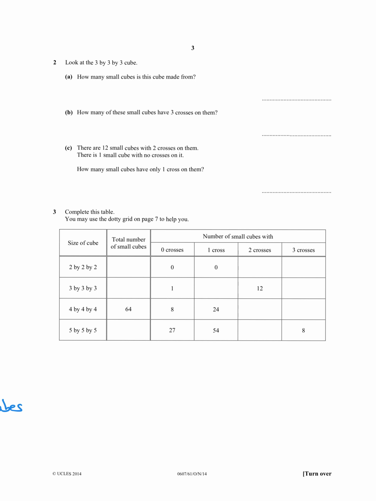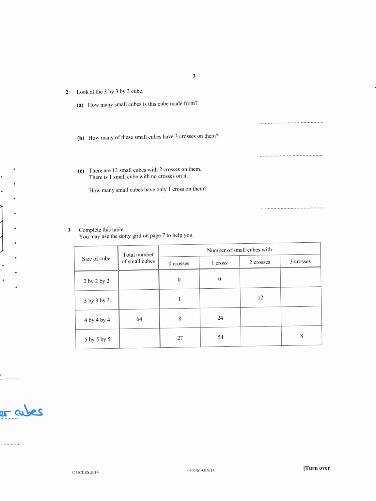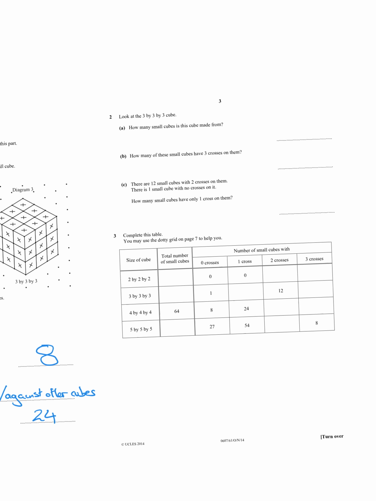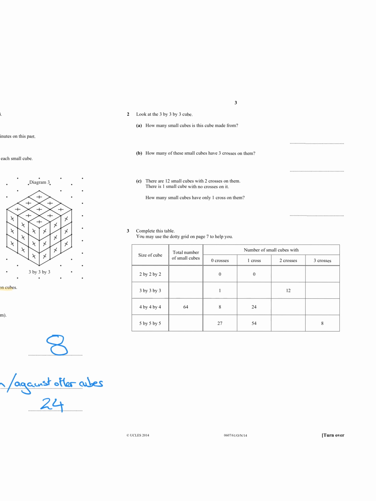So, second, look at the 3x3 cube. A little bit tricky on this, but I'll tell you what I can do. If I do this, I can just see it on the edge of the screen. How many small cubes is this made up from? That's fine, I can work that out. Instead of the crosses, now it's asking us for the cubes themselves. Well, it's 3x3x3, so it ends up with a total of 27. And you might be seeing this in different ways, 3 layers of 9 or something.